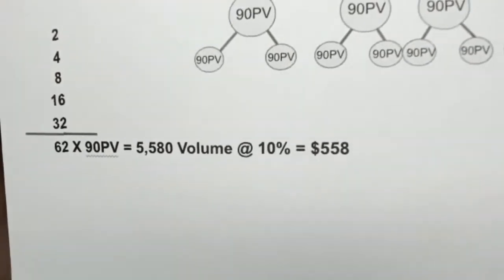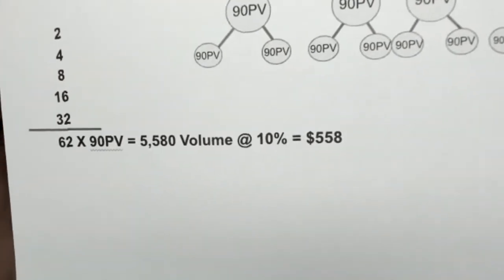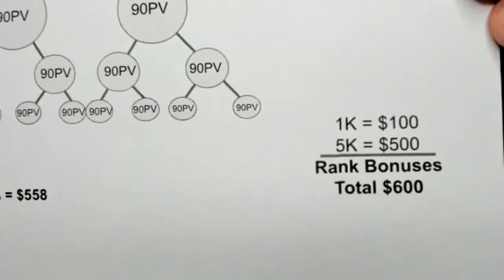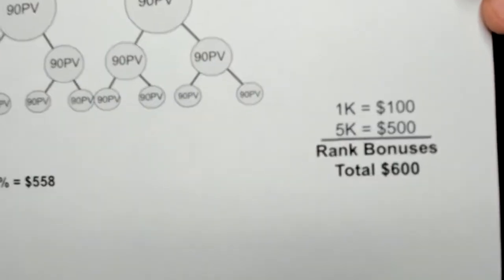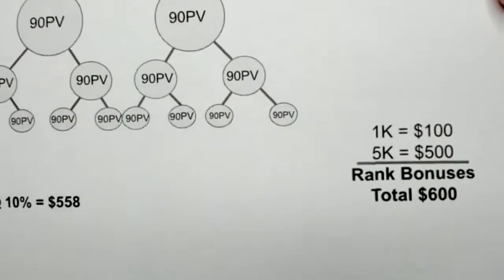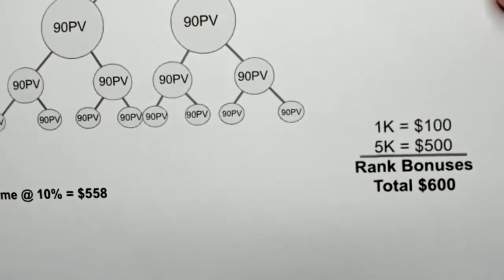Listen closely, residual income. You go over here, not only did you get the $100 bonus from the last slide, but you also make a $500 bonus. So that would be an extra $1,000, the $1,058 that you would make. Now, listen closely. You can do that in one day. You could do that in 1 week. You could do that in 1 month. You could do that in 2 months, or you could do that never.